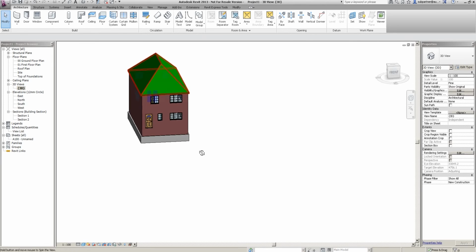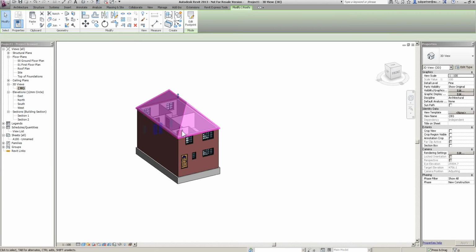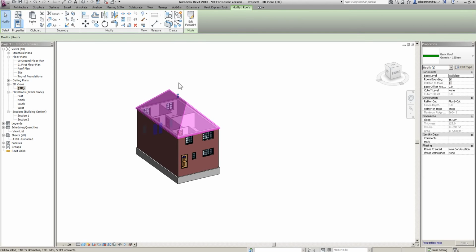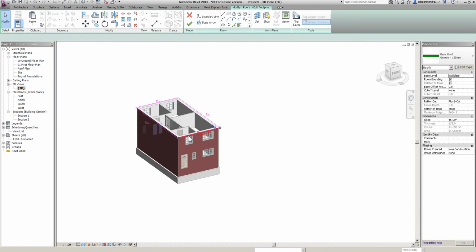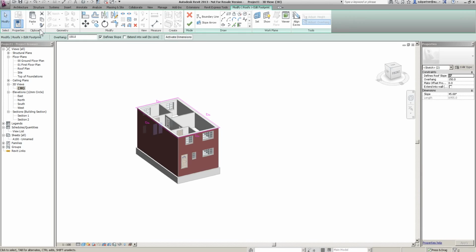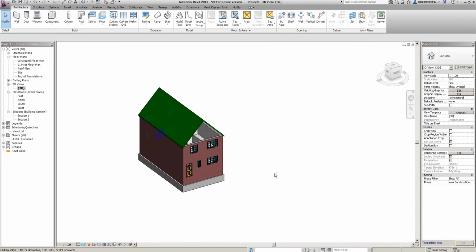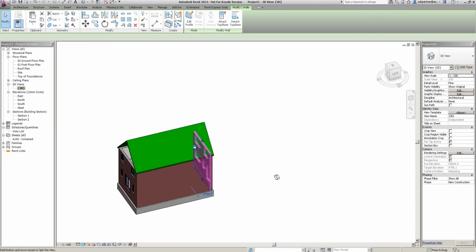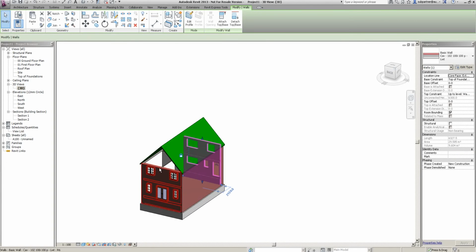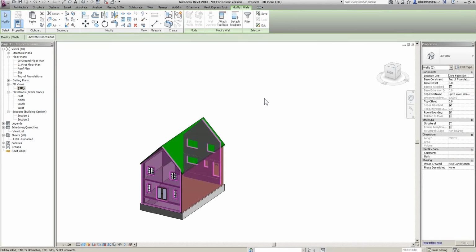Now, just looking at that there, I'm thinking that I don't really want that to be a hip roof. So what I'm going to do, I'm going to highlight it and go edit footprint. I'm just going to remove the slope by unticking that off of those front two lines and finish it. What we then have is a gable. Okay, I'm going to take that wall just there, flip it around, holding control, select that wall, and go attach top base up to this roof just there.